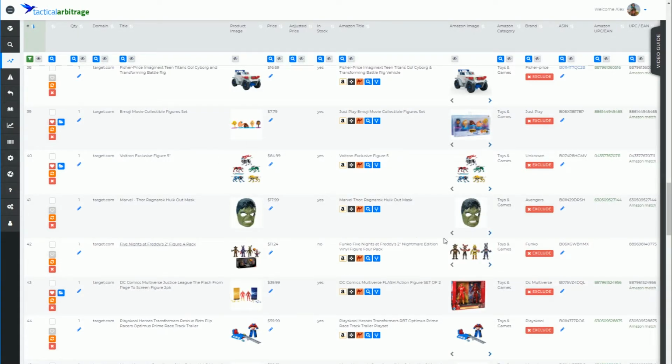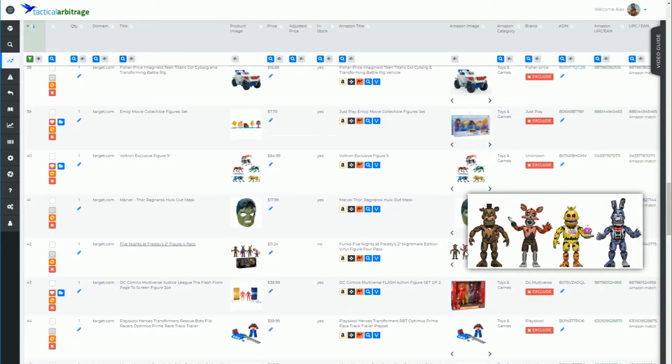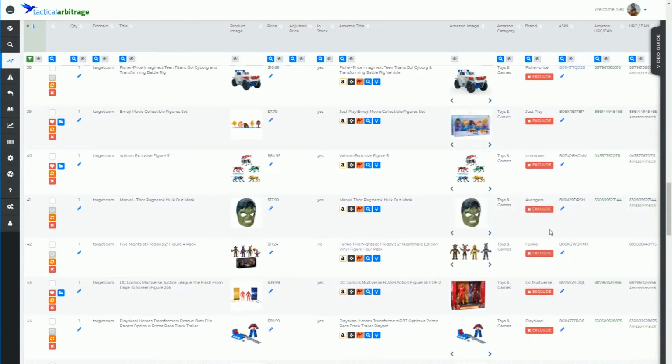But the match, what the software has decided is a match over at Amazon, are all zombified Five Nights at Freddy's toys. Now, why has it done this? Why is it presenting us a mismatch on a universal product code site? Well, in this one rare instance, obviously the universal product code was not on the Target product page.